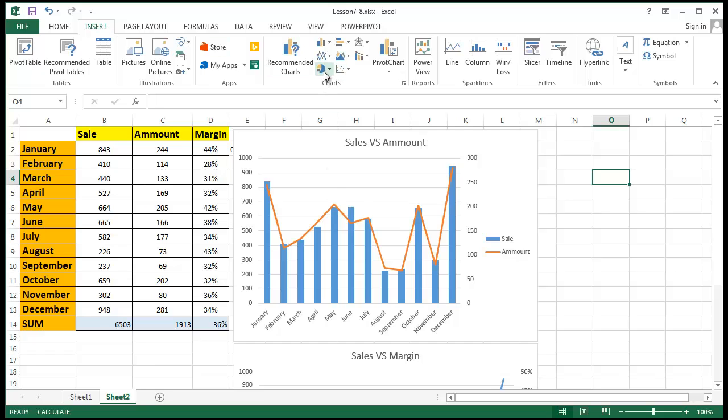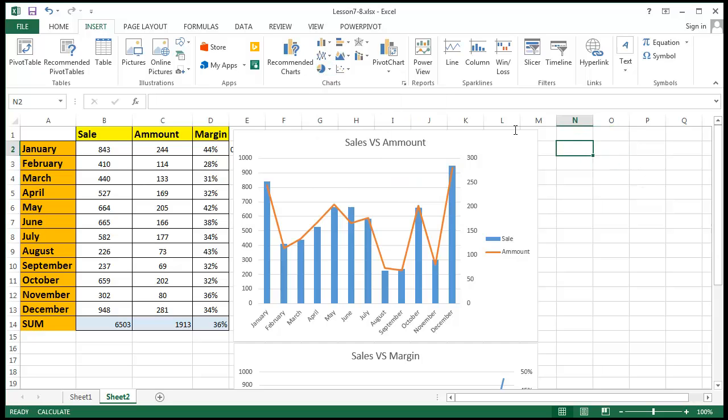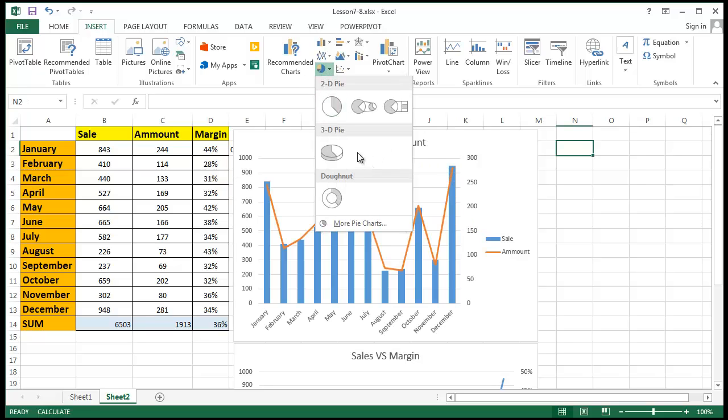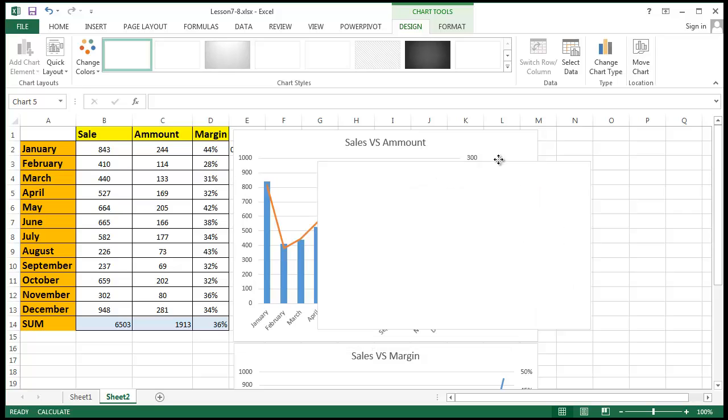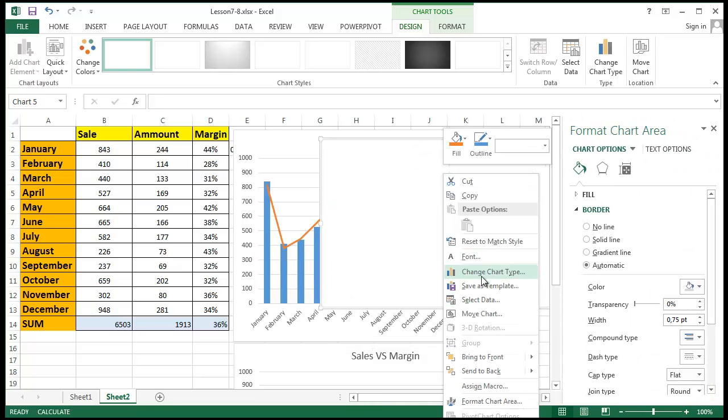Okay, let's go to the third type of chart, which is the pie chart or a donut chart, depending on where you live. Okay, so let's call this a pie chart for us. And let's select data.